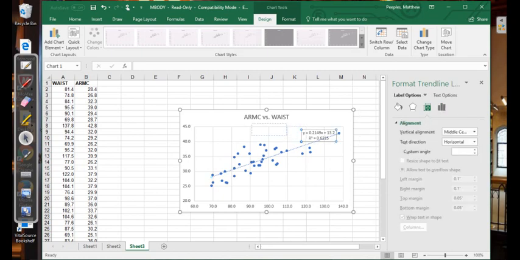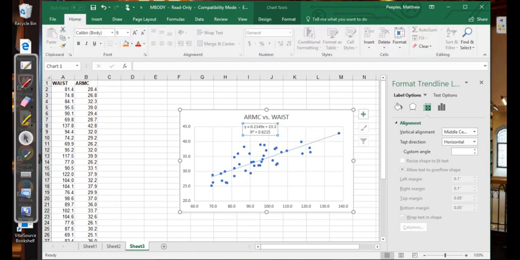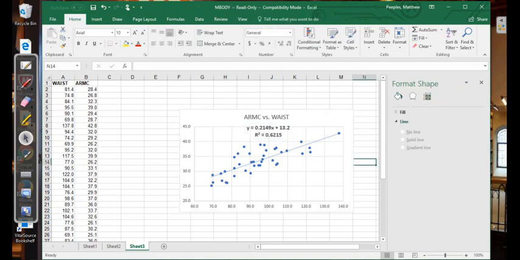So let's take this piece of data right here. Let's put this up here, and let's increase the font size so we can read that. So I'm going to increase that to, let's say, 12, and make it bold so we can read it pretty well right there. Okay, so our best fit line looks like it says we've got a y-intercept of 13.2 and a slope of 0.2149. R squared is 0.62. Seems a bit higher this time.